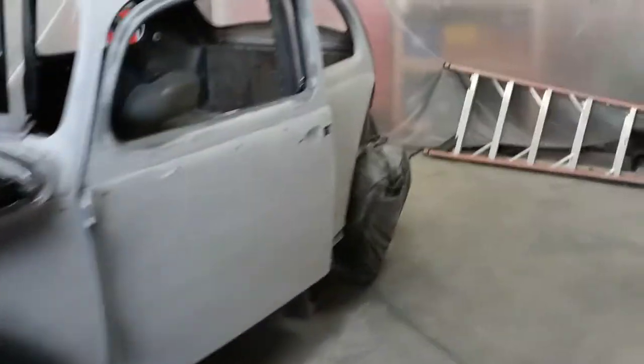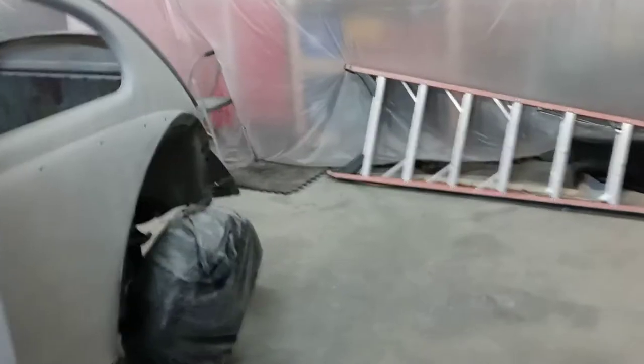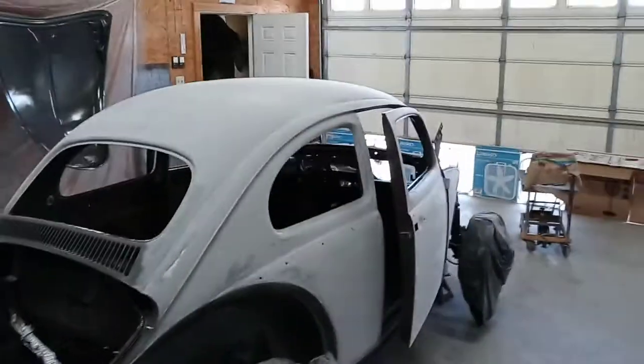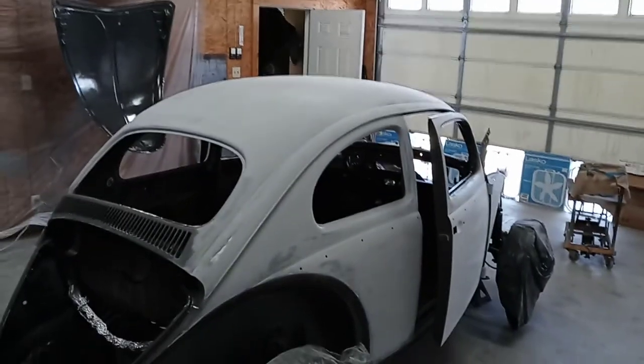So that's where we're at today. We should get all the fenders on it, get everything sanded, and hopefully shoot some paint this evening on the fourth of July. There's still a mess on my mixing table and so on, but I'll post some more pictures or video when it's finished.